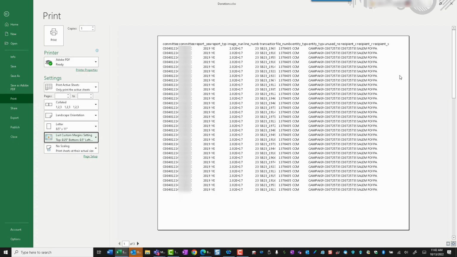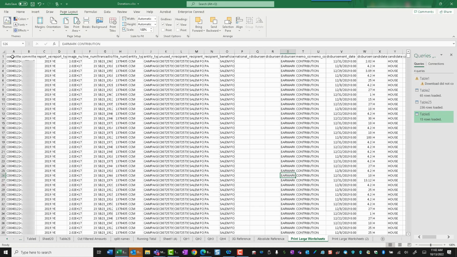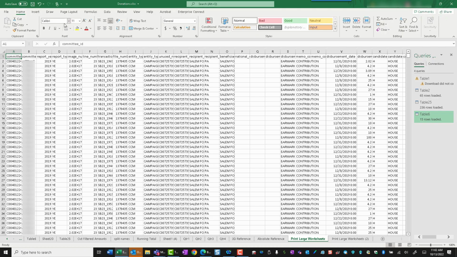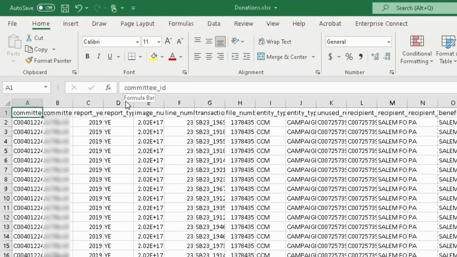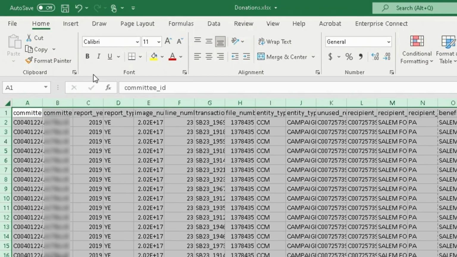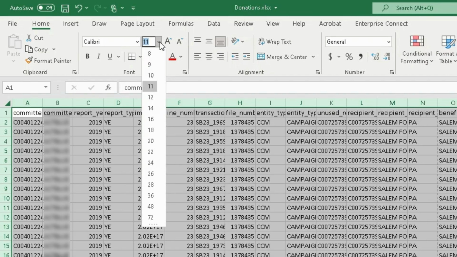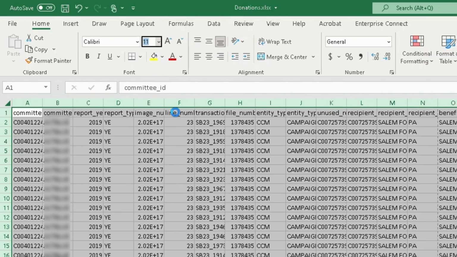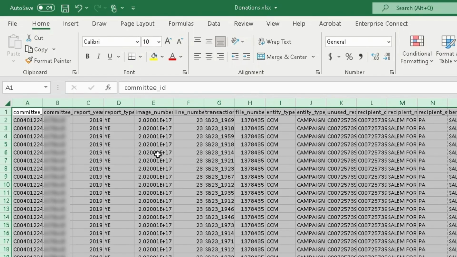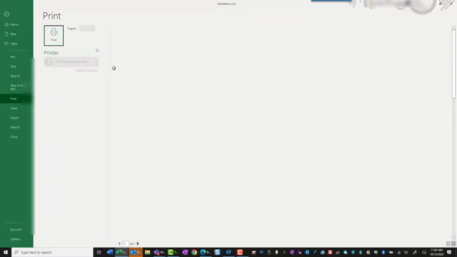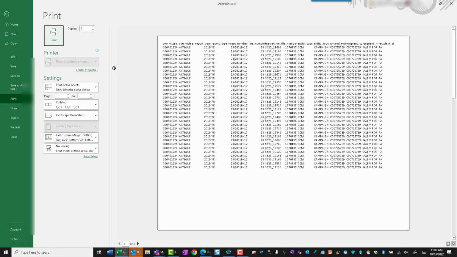The other area that you're going to have to probably go and alter would be the print size, the font print size, you know? So if I hit the escape key, notice we're already at home. We're at Calibri 11. So if I select the whole sheet and then say, I want this to be 10 points, let's see, it's going to make it a little bit smaller. And then I go to print, and let's see what that's going to do.